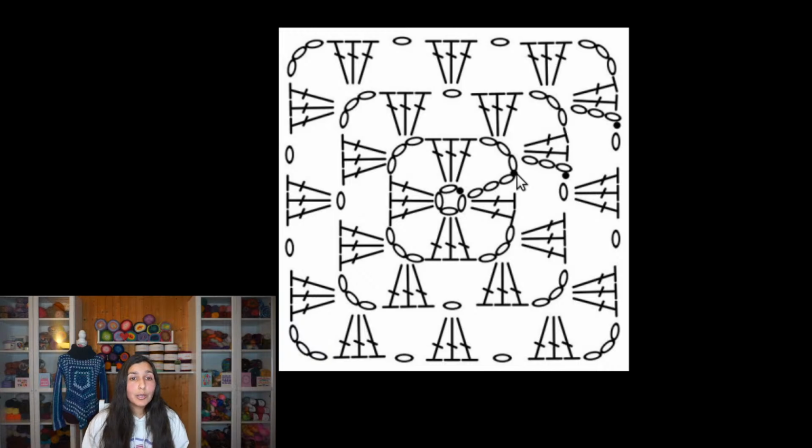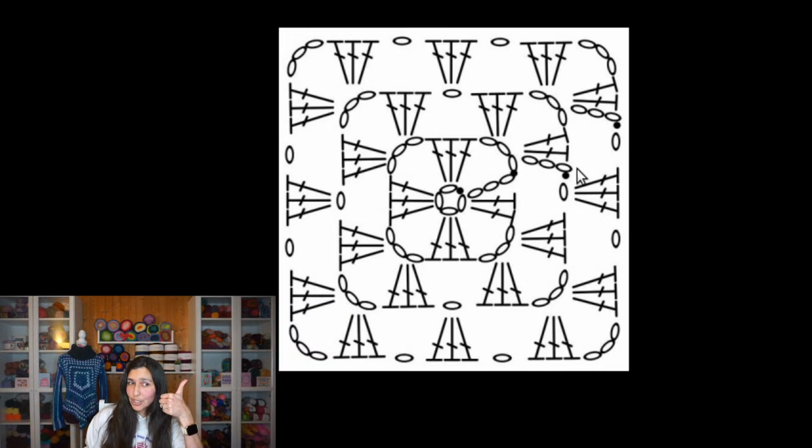And then we go back to question number 2. How do I go up to the next row? I chain 3. Then I work the pattern counterclockwise unless there is an arrow that tells me that I need to work the other way. And again, how do I finish my row? And so on. So those are the questions that are leading us when we read a crochet diagram that is worked from the middle outwards.